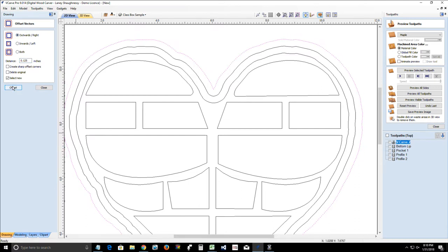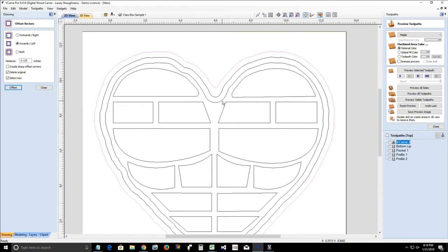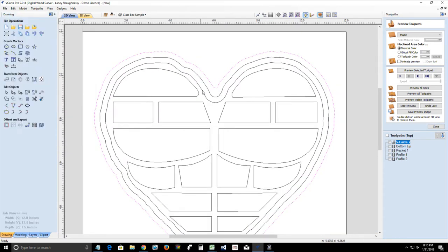Undo that. Let's try that one more time. I'm going to offset while I delete the original. I'm going to offset outward an eighth of an inch and click offset. And then I'm going to change right back and offset inward an eighth of an inch, and it'll create that radius for me. Okay. Outward, then inward. Okay. Upward and onward. All right.